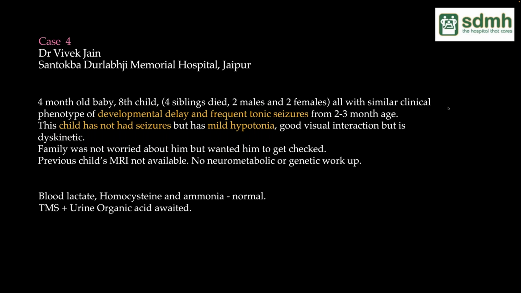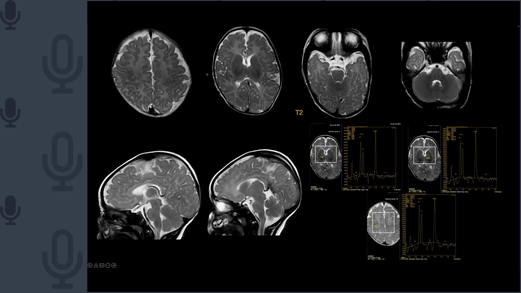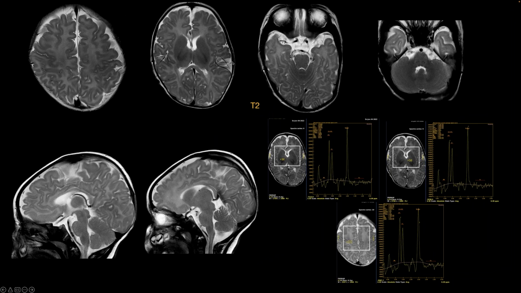All right, thank you. As you pointed out, NKH and ITPA related features on the MRI: central hyperintensities involving the perirolandic tracts, the posterior limb of the internal capsules, subthalamic nuclei, and the perirolandic tracts in the brainstem. They all demonstrate restricted diffusion with low signal on the ADC sequences. No significant abnormalities on the T2s, but the prime features are on the diffusion and ADC sequences. The corpus callosum is relatively normal for a 5-month-old child. The brainstem is also normal, and the posterior fossa structures are normal for the age group.